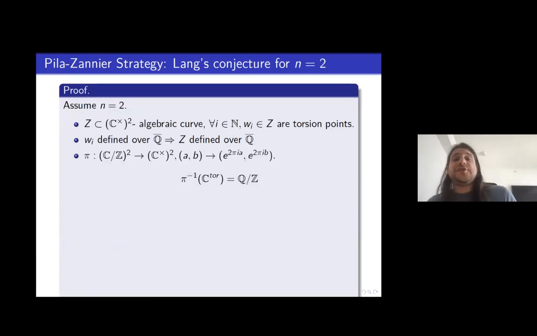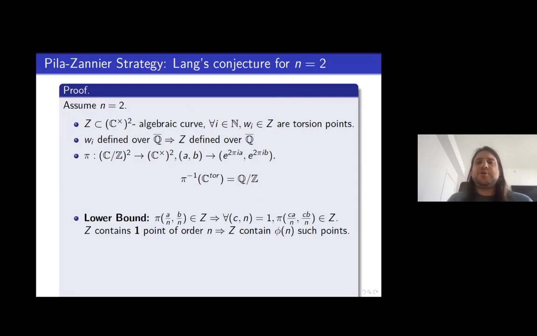Now, the idea for the setup is to actually look at this transcendental uniformization map, right? And even though it's transcendental, the torsion points, the special points, behave very nicely in both worlds. Here, they're roots of unity. And here, they're just rational numbers, because the root of unity is just e to the power of 2 pi i times a rational number.